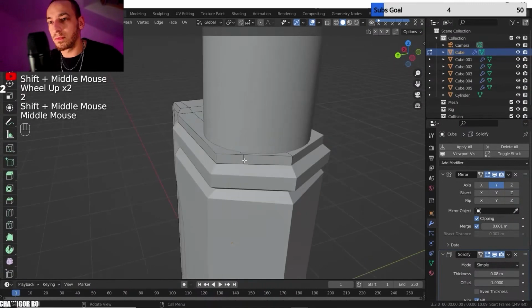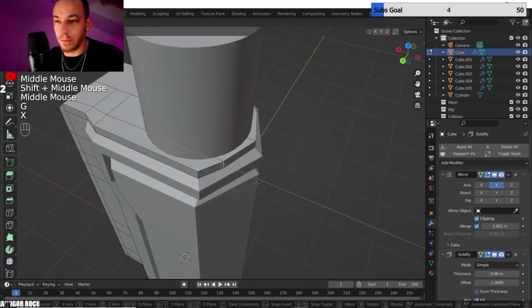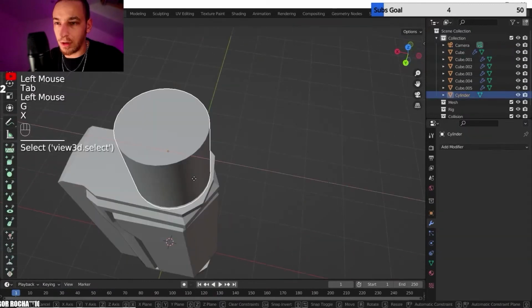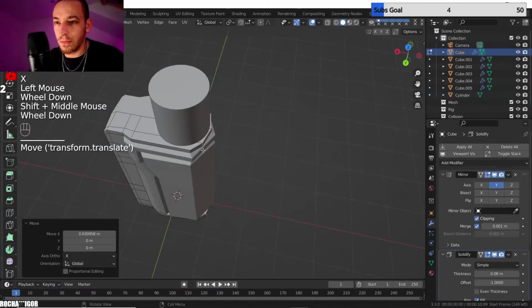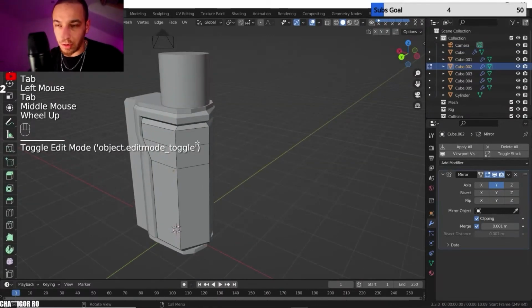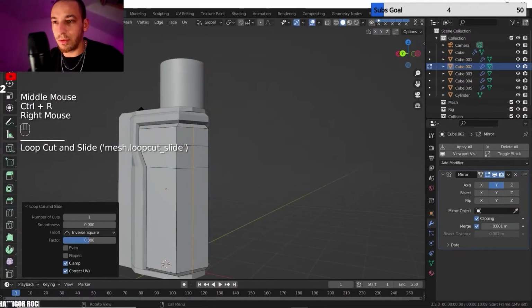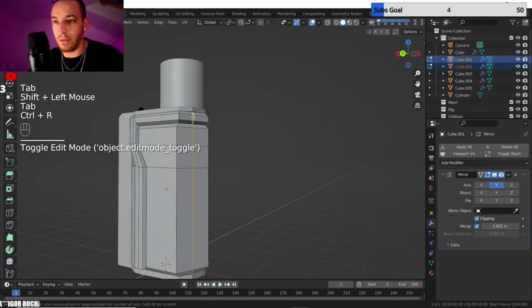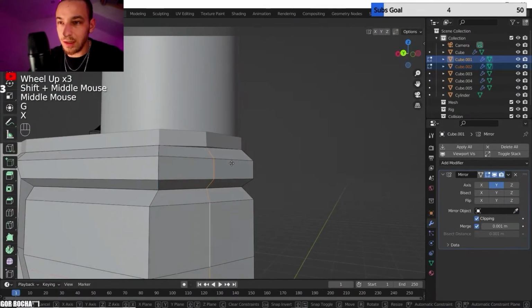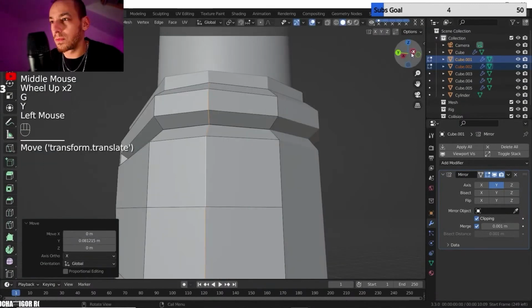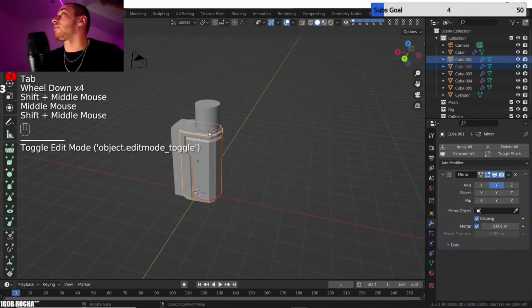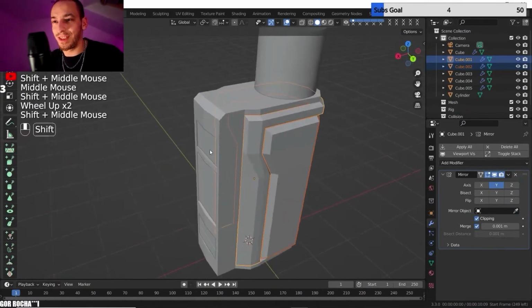And now I can move this part more, but let me select also the bottom part. Now if I move it like that, it's following the shape better. And let's also add some edge loops, one here and one here. I'm gonna select both of the things, then G X. Let me see where I should get them. Perfect, now it's more round, just like that.